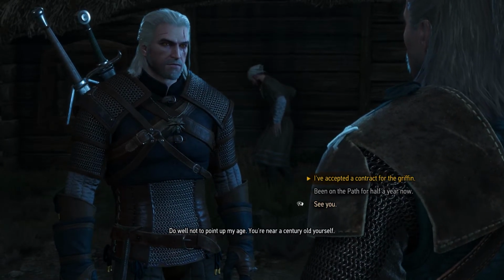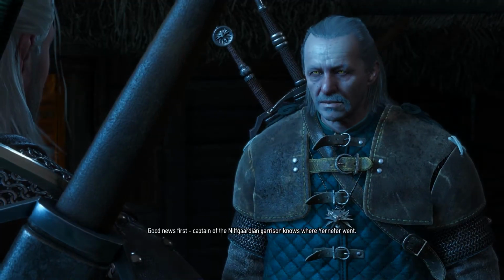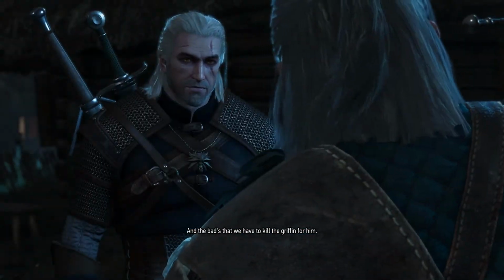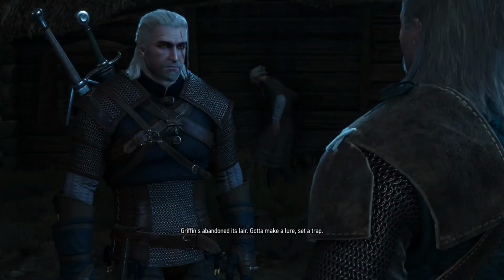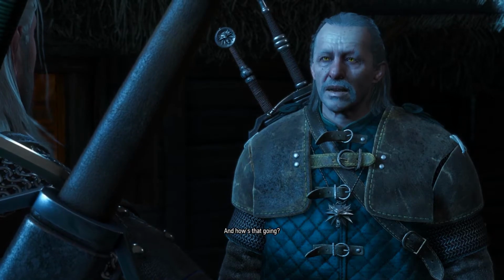So, we got a Griffin contract going on, Vesemir. Got good news and bad news. Good news first. Captain of a Nilfgaardian garrison knows where Yennefer went. And the bad's that we have to kill the griffin for him. Bingo! What else could he want from two witchers? Go on. Tell me what you know. Griffin's abandoned its lair. Gotta make a lure, set a trap. And how's that going?